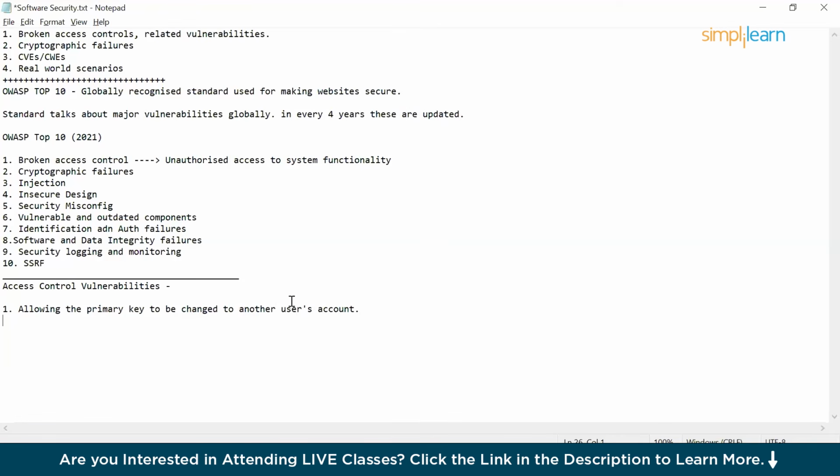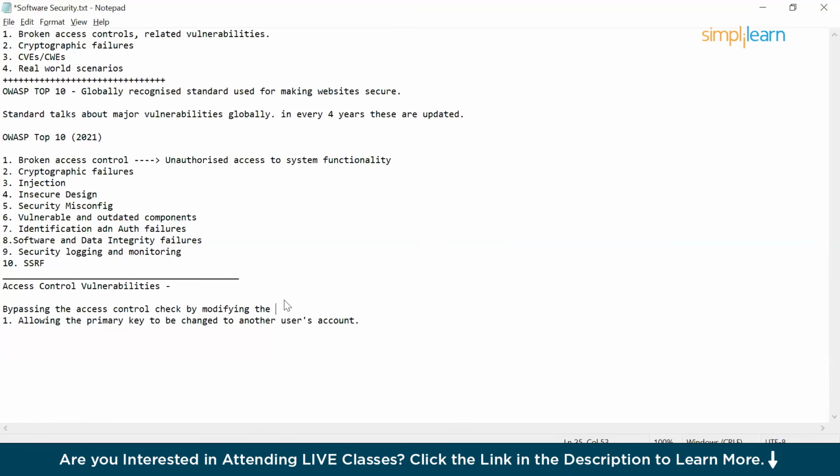And how was it done? I bypassed the access control checks by modifying, what did I modify in this example?